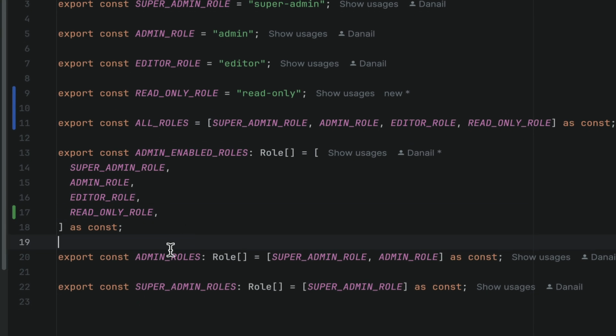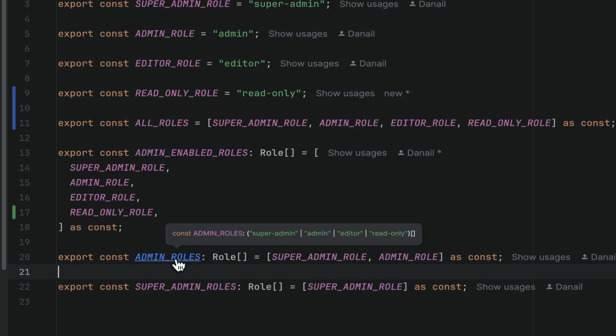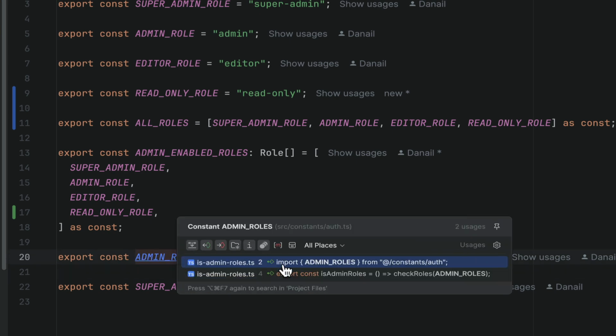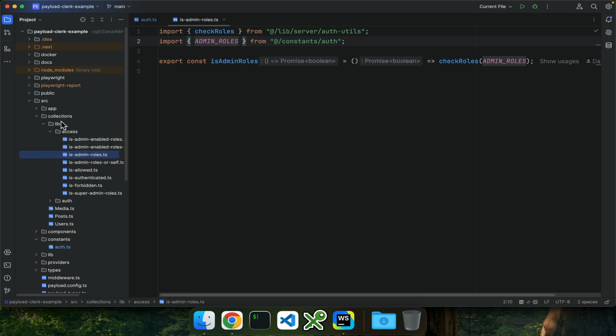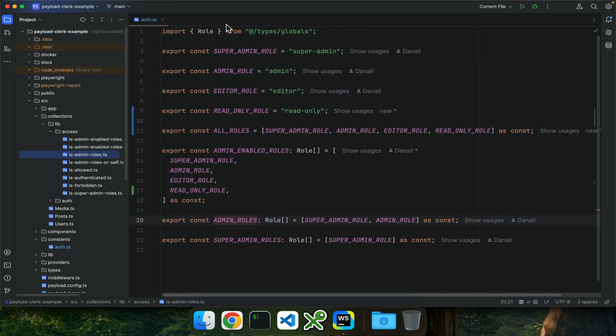So we have other groups like admin roles and super admin roles. Super admin roles actually consist of only one, but this is for convenience only. You can see the usage where we use that in is admin roles checks, which is from the collections library access checks. We're going to use those checks in a bit.